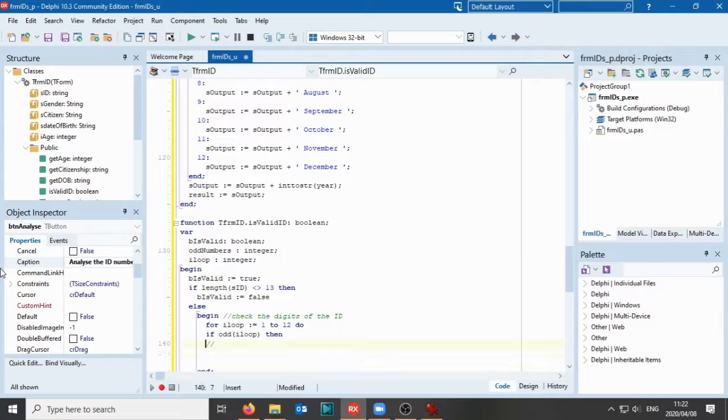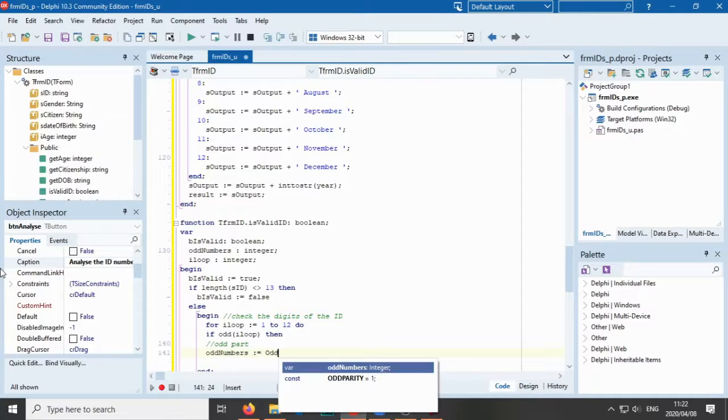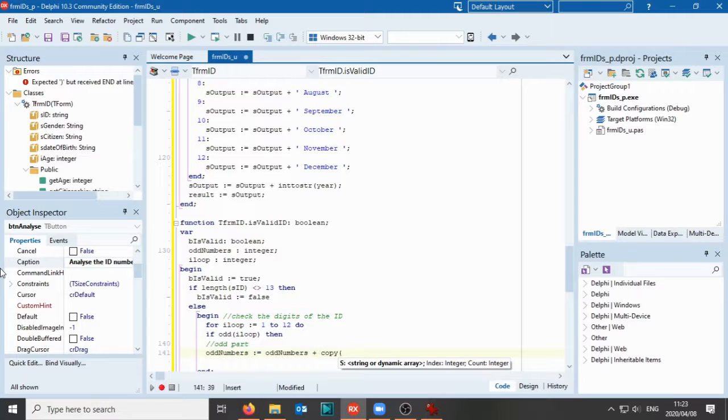We have to take oddNumbers and add whatever was in oddNumbers previously plus the next number from SID, copy starting where I loop is, for 1.